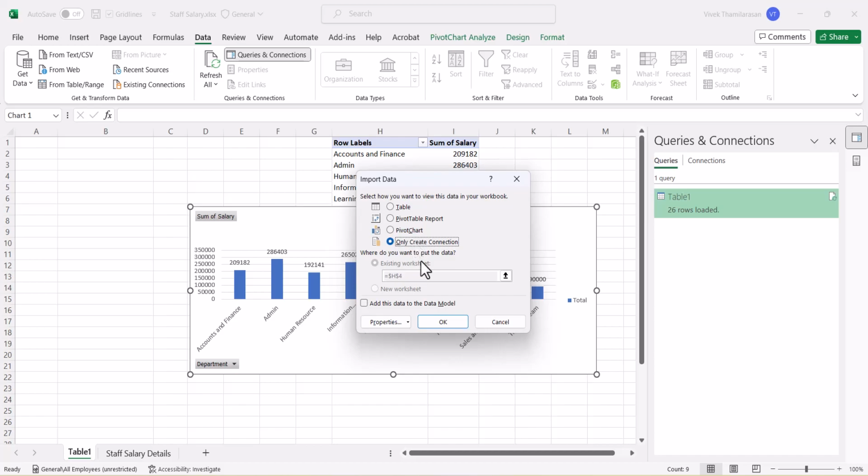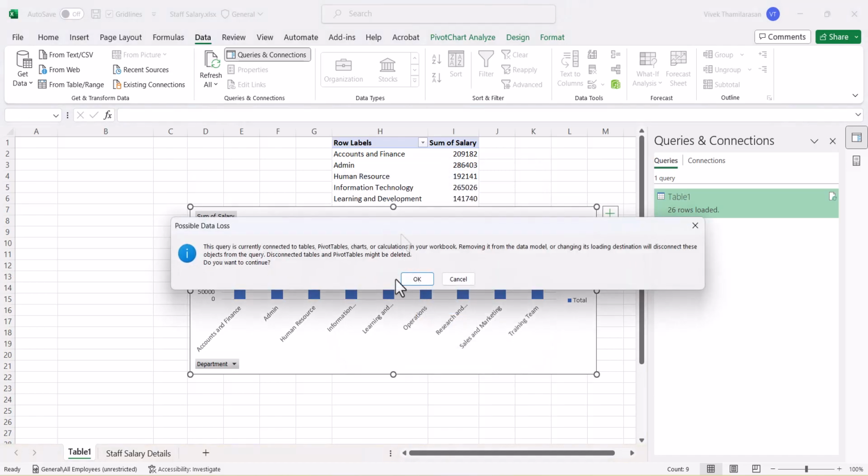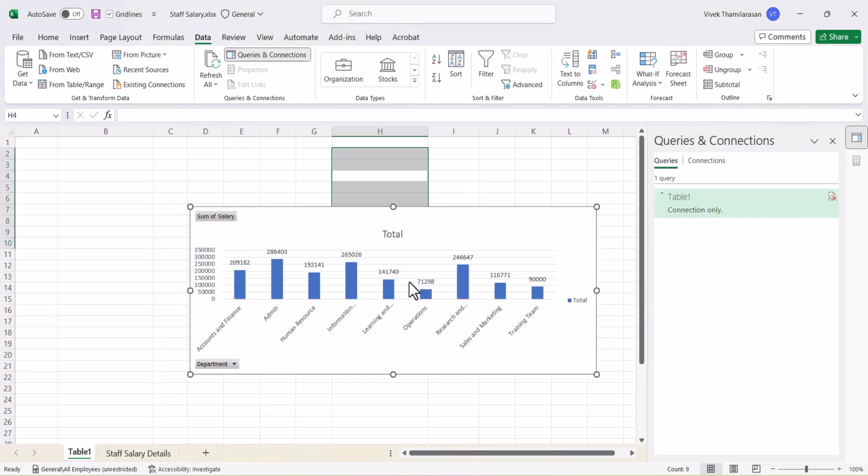Instead it has a connection to the data, and whenever you add any data it gets updated. I'm clicking OK. Again it's asking whether you want to move further. I'm just clicking OK.